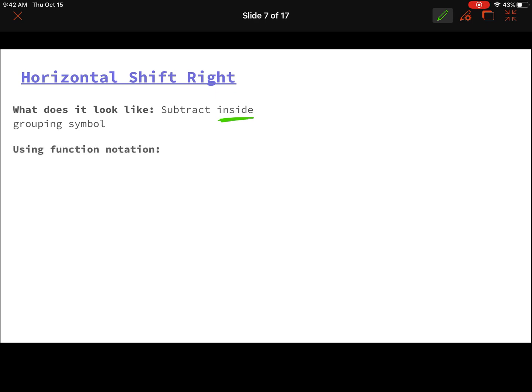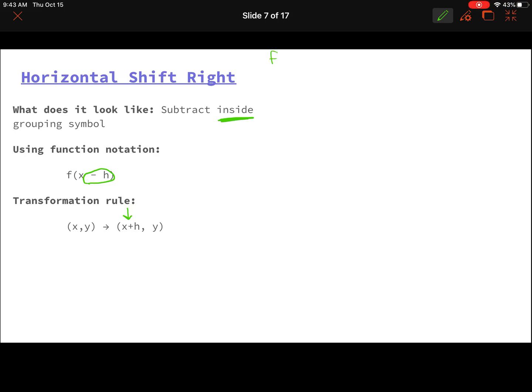So then I'm going to use my function notation. So this is what it would look like, okay? So we have it inside the grouping symbol, right? So we're looking for inside our parentheses because that's what grouping symbol means, okay? So my transformation rule. So now, last time we were affecting our y, now we're affecting our x. And notice, this is super important, that it's the opposite, okay? If we see a subtraction sign, we're really adding to our x, okay?